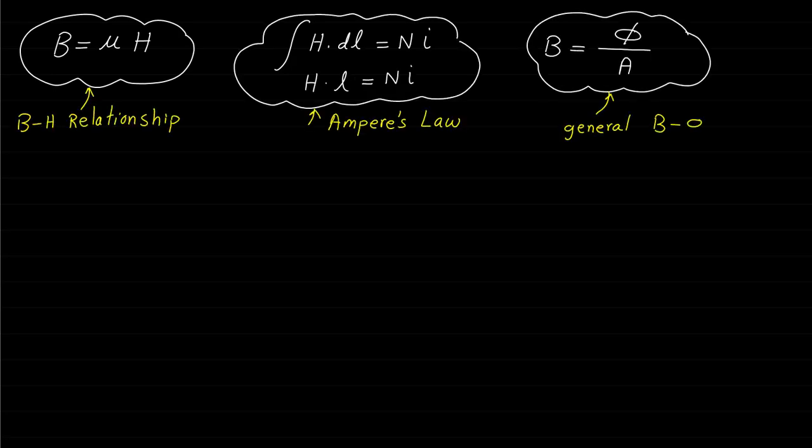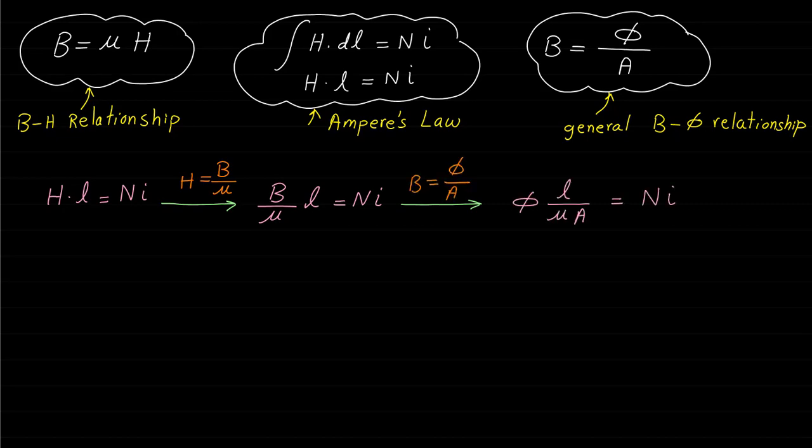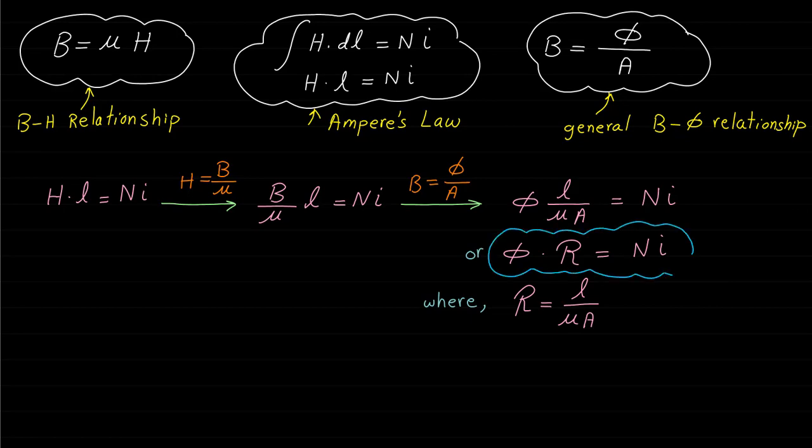As you can see, the relationship between Ni, phi, and reluctance R matches and confirms what I explained earlier. It is very clear from the formula of the reluctance that the reluctance R is directly proportional to the mean length of the magnetic field path L and is inversely proportional to the cross-section area A and the permeability of the medium mu.